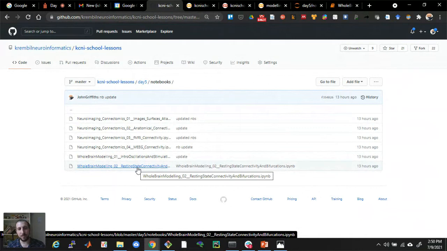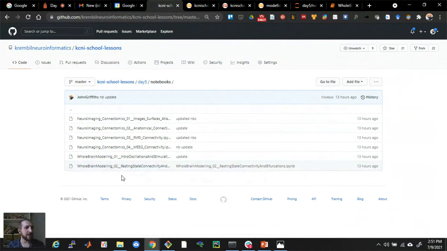In a little bit. But briefly, the difference: the second one is about models of resting state fMRI connectivity. I intentionally didn't include so much of that in the talk because it was a pretty packed talk as it was, but it's implementing a fairly well-known model and theory for the generation of functional connectivity patterns in fMRI. It takes quite a long time to run though, that one. We wouldn't be able to run the simulations in the session. The first one, which we'll be focusing on, we'll be able to run everything within the session because things are fairly quick to run.